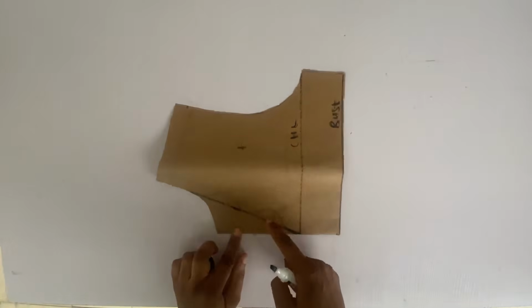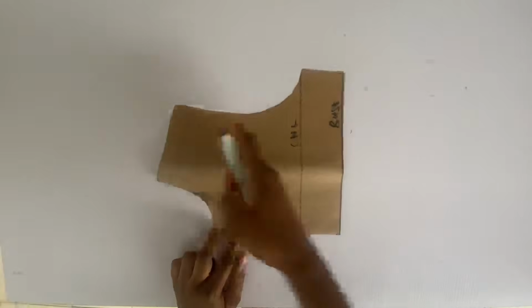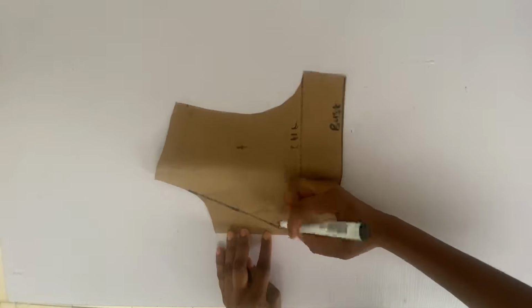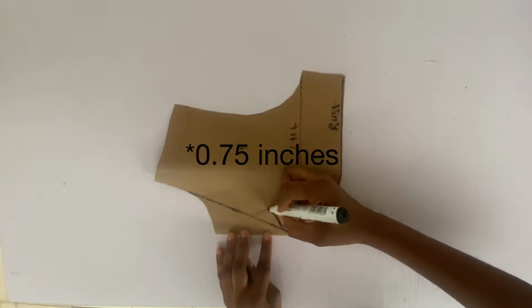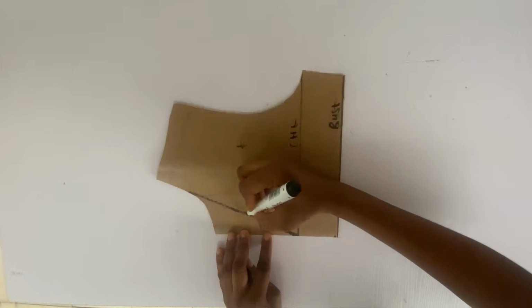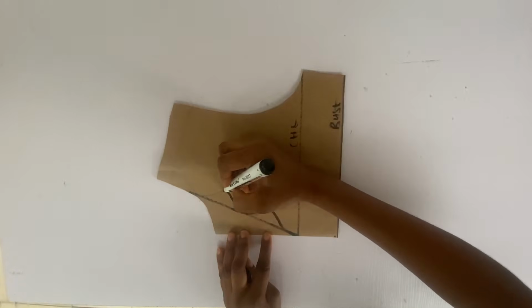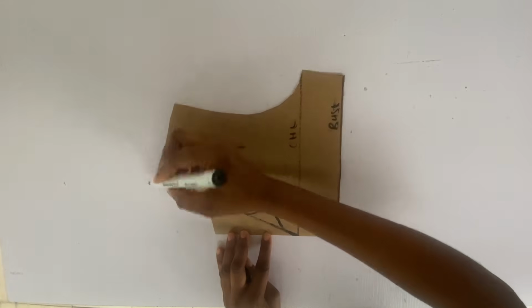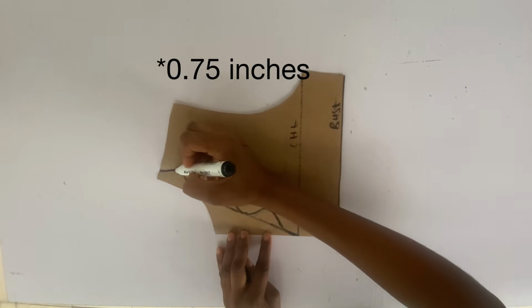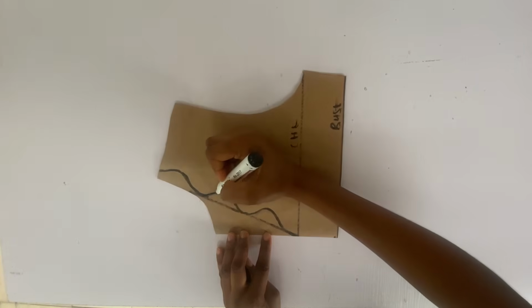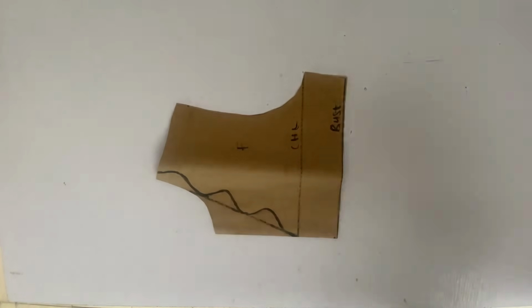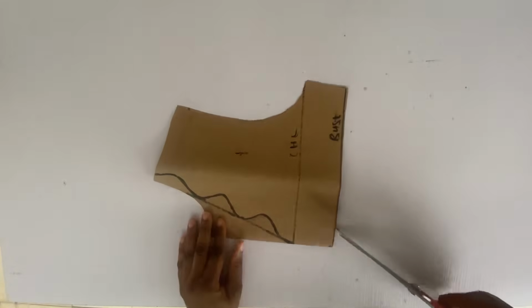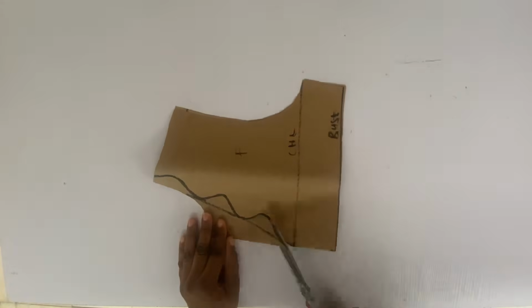So after you're done, I've used my pencil to trace it out, and now I'm just going to be showing you exactly what I did. I'm just going to be going in half an inch inward, half an inch outside, all the way to the shoulder like this. So this is like the easiest of all the necklines. So just mark half an inch in, half an inch outside until you reach the shoulder. And then after you're done, you're just going to cut it out.